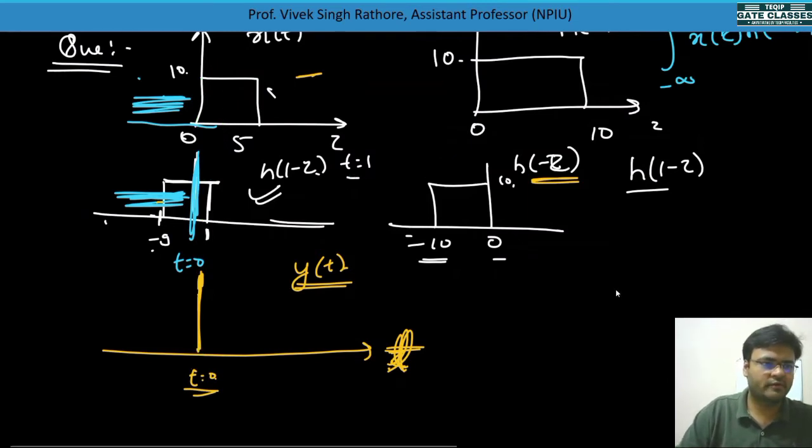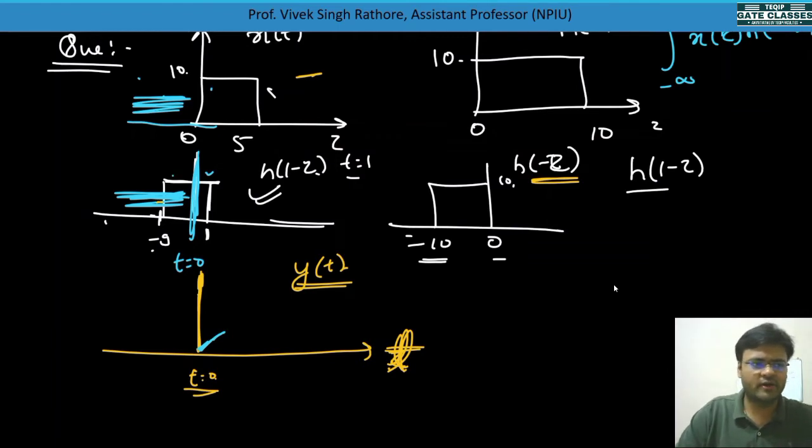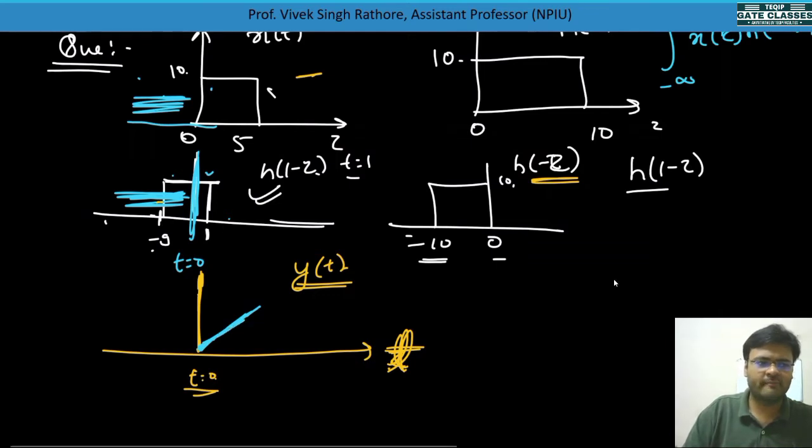So let's do it. For t greater than 0, it will move towards the right-hand side, and this will be multiplied with this. So whatever output will be there, see, it is a constant signal, so it will go on increasing, up until this signal is full, from 0 to 5. Here also, till -5 it came, and here also 5 values are there. So 5 into 5, all are set values, so till then the maximum value will be there.